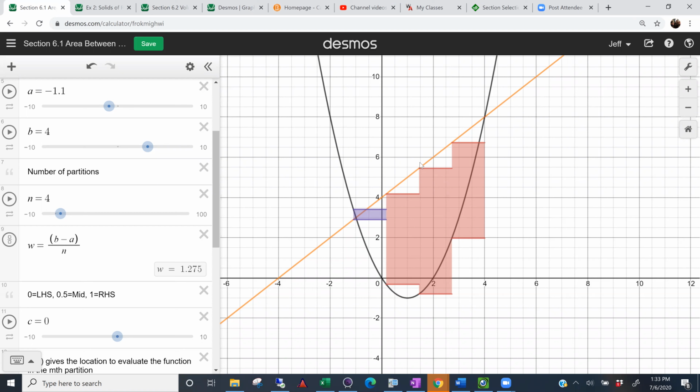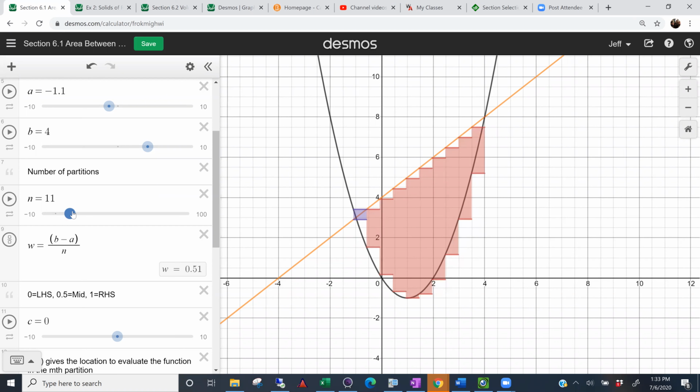Except, at least in this case, does it look like a good approximation to the area? You know, all these rectangles added up, is that a good approximation to the area between these two curves? I'm not so sure. Not so sure it looks good. It's probably not horrible, but it's probably not really good. What do you think we could do to improve the approximation here? Any suggestions? More rectangles. Awesome. Yeah. So let's increase the number of rectangles.